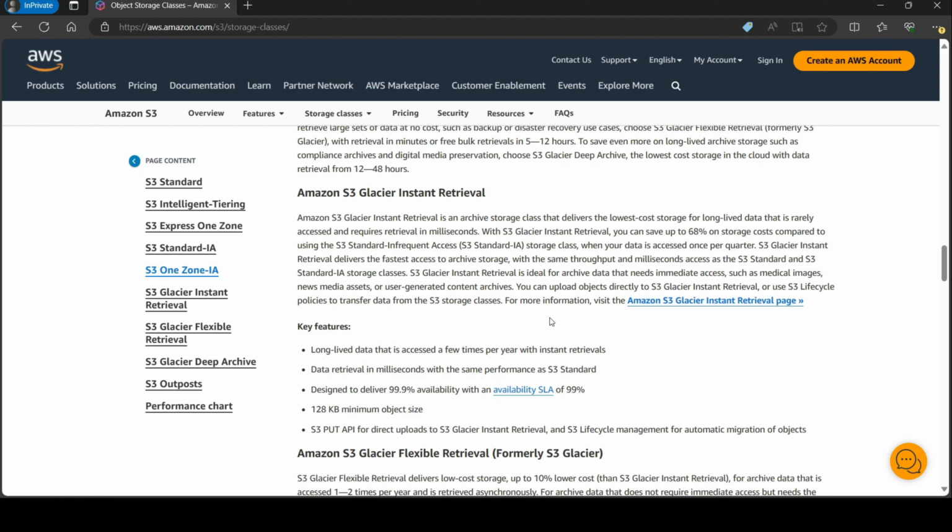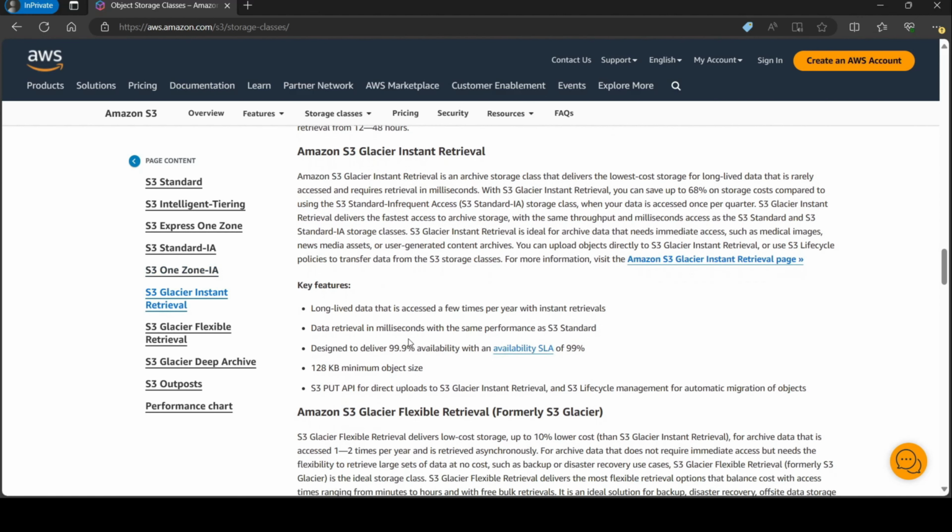So you have three different checks. One, you know that this data needs to be stored for a couple of years, maybe for compliance purposes or any other reason. The second, you know that this data could be accessed a couple of times a year. And the third is that when you require access to this data, you want to be able to retrieve it instantly. If these three are yes, yes, yes, then you're going to go for Amazon S3 Glacier Instant Retrieval.